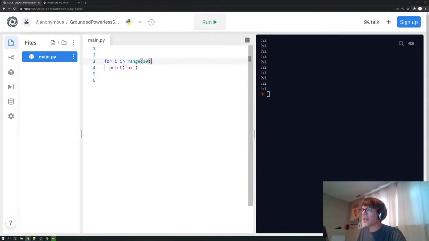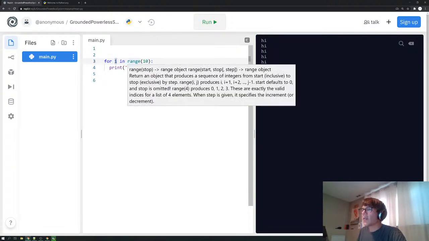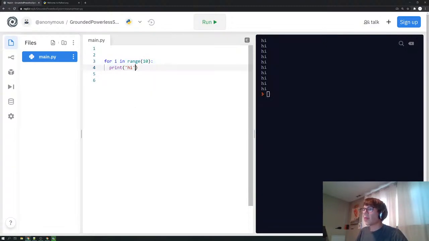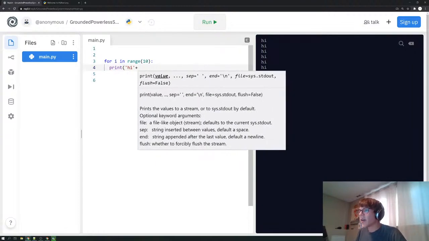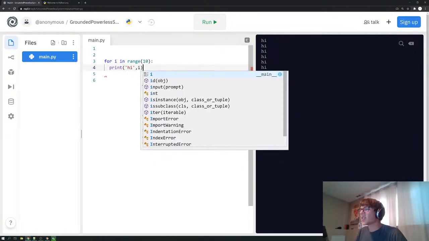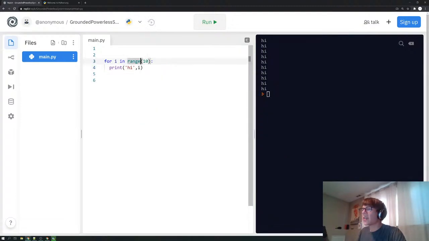Now what's really cool about this is, this is the syntax for a for loop in Python. It will assign this i to every value starting at 0 that's less than 10. So if I print hi and then i here, and you'll notice I'm doing a comma here. If you want to print a string and an integer on the same line in Python, you could do plus string of i, which would cast the integer to a string. But that's kind of inconvenient. What's easier is the print function is pretty smart, and it will let you provide multiple things you want to print as extra parameters. So here I'm providing i as a second parameter, and so it will print hi and i.